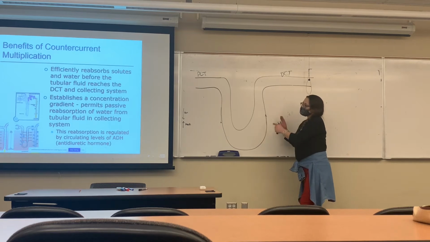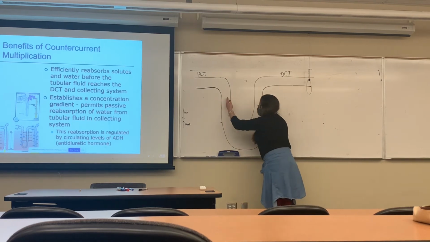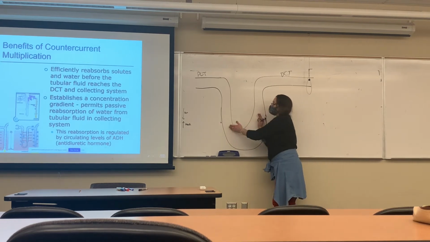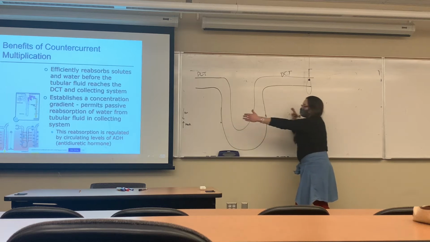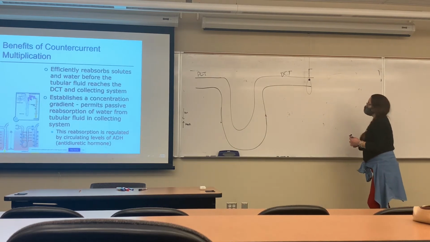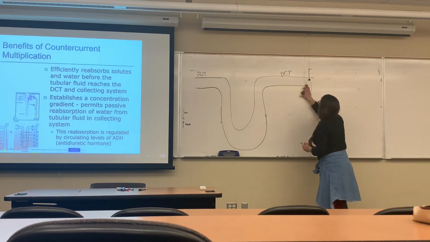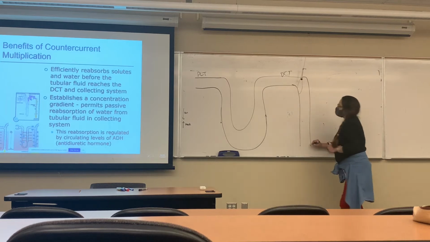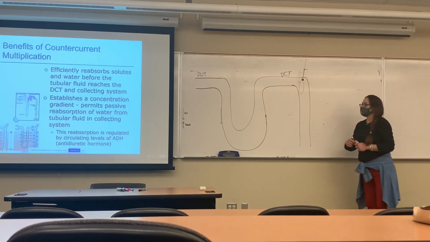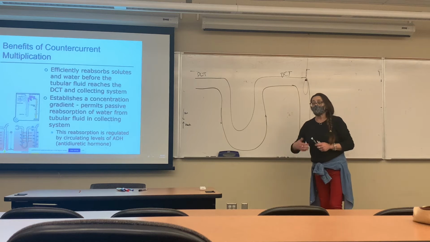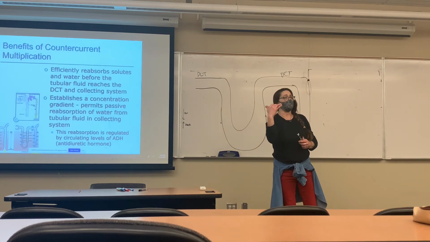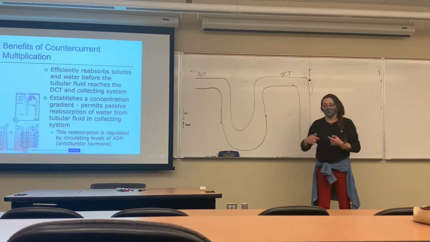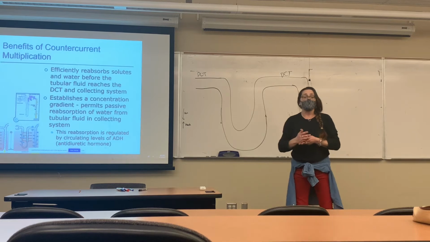Now, this system only works if you've got filtrate moving in opposite directions at the same time with limbs that are close together. If these limbs were far apart, this mechanism would not work. And to fully understand it, we have to put the collecting duct in here as well. So that's one benefit of this system. You don't need any oversight, it's always working, and it's always working at top production. So it's a very effective, very efficient way to reabsorb a lot of sodium, a lot of chloride, and a lot of water.